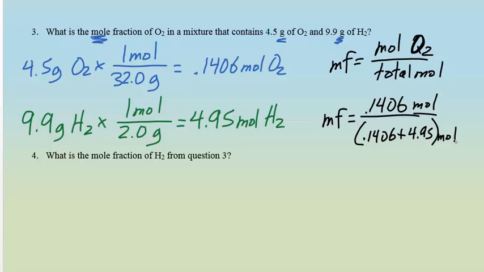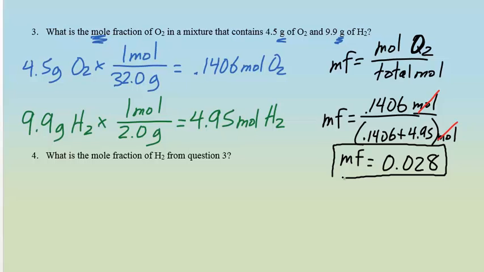These are all in moles. So because everything is in moles, that means that essentially this answer has no units. So the mole fraction is 0.028. Again, no units. This value here is in 2 sig figs. This value here is in 2 sig figs. So my answer has 2 significant figures.